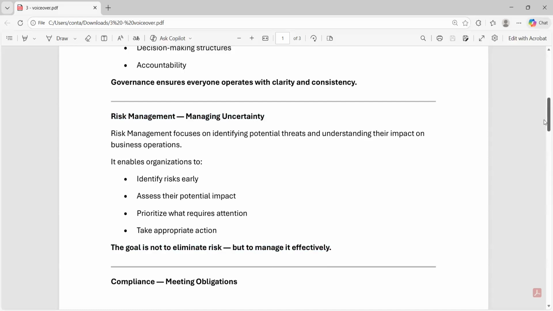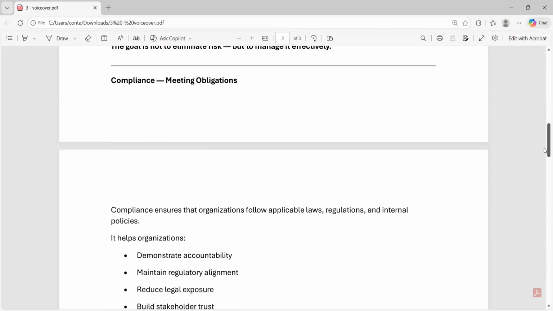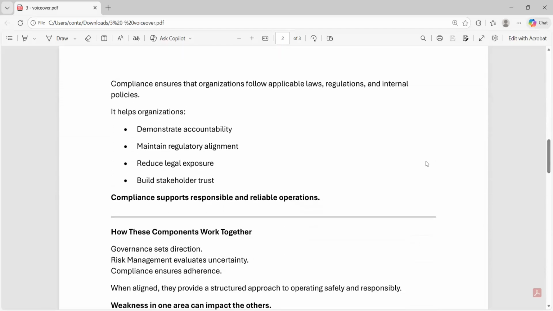Okay. Now, next thing is compliance, that is meeting obligations. So what is compliance? Compliance ensures that organizations operate within legal, regulatory, and internal boundaries. It involves adhering to established policy while demonstrating accountability to regulators, customers, and stakeholders.